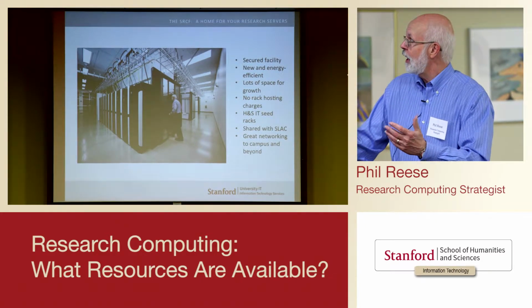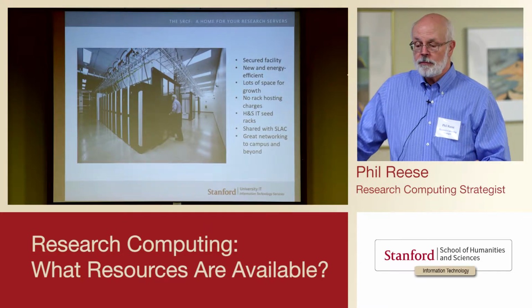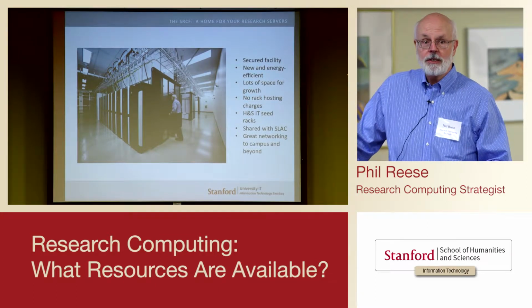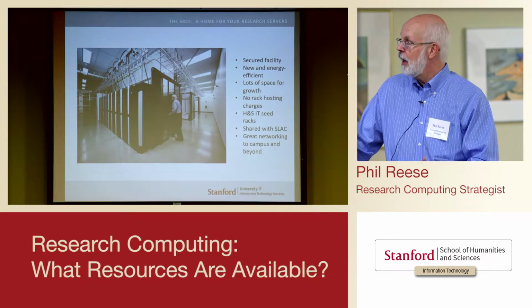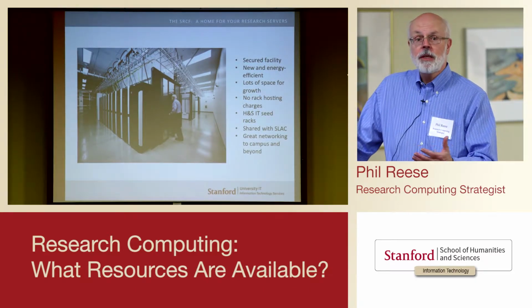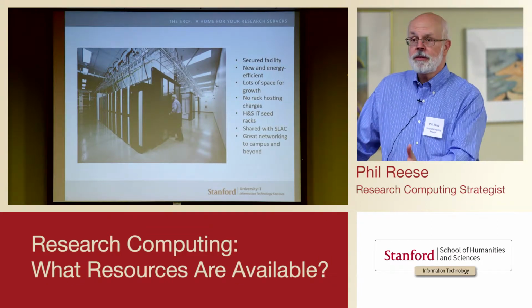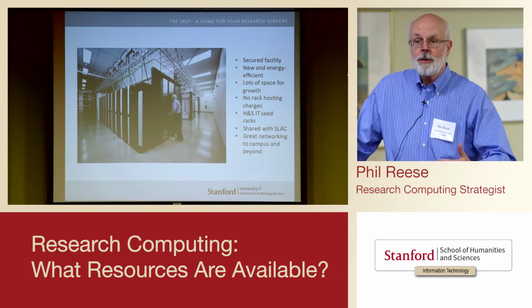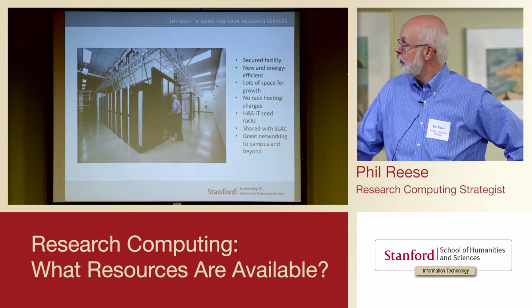It's safe. We have a lot of cameras. We're going to be able to handle PHI data and HIPAA data there, and part of the work to allow that data to be stored there is that we have a lot of cameras, and they're being recorded, and they're not there to watch people screw up. They're to go back in time. If an incident happens, we can see what actually happened during that time.